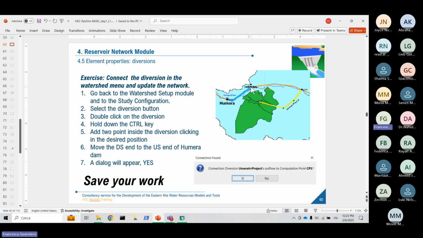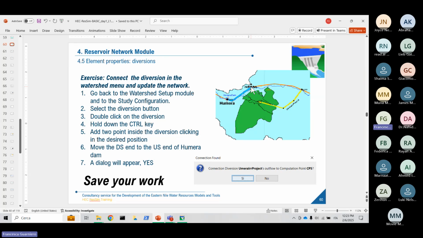So what we do now is to modify this diversion in order to have the last part of the diversion connected to the river. Okay, so we will do this modification in the watershed setup module and then import the modification in the network module.